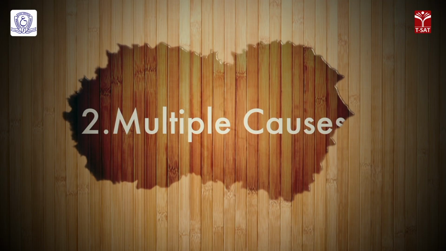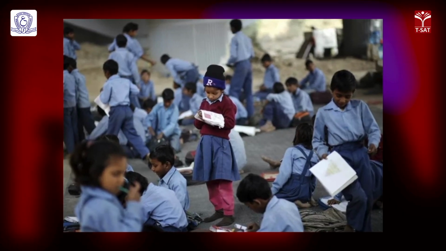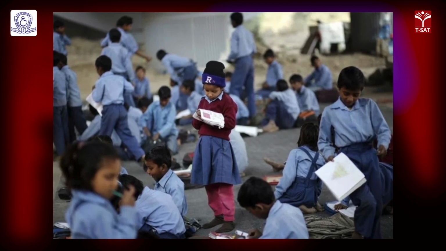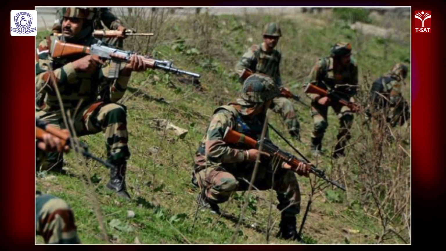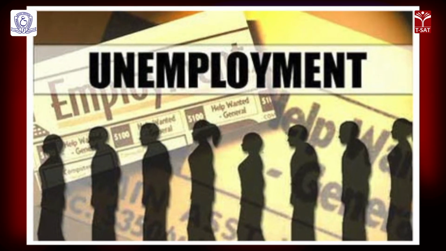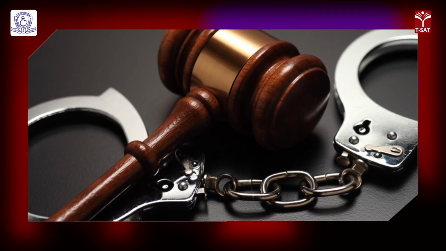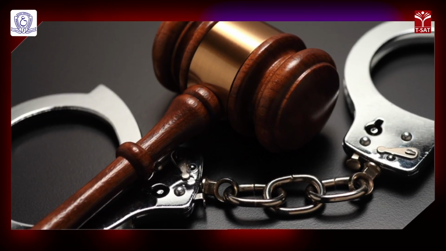Second, multiple causes. Social problems have no singular simple cause. Each problem has a complex history and is usually due not to one but to many causes. War, poverty, unemployment or crimes do not offer a single or simple explanation for their occurrence. Sometimes one problem is so interwoven with other problems that it cannot be solved apart from them.